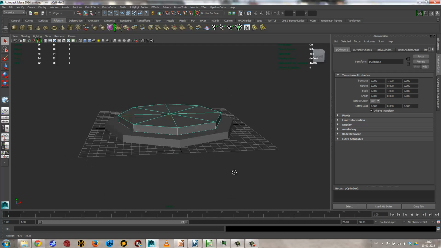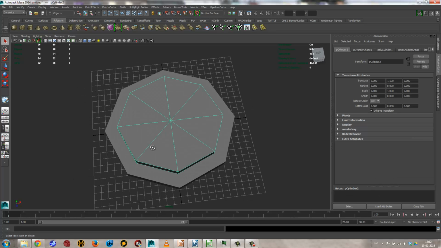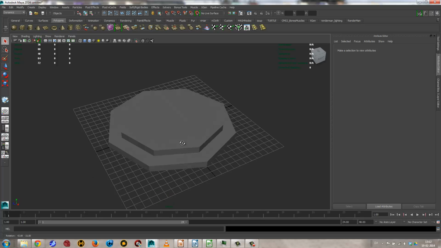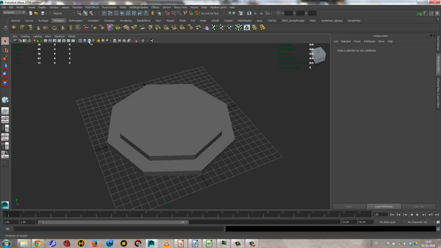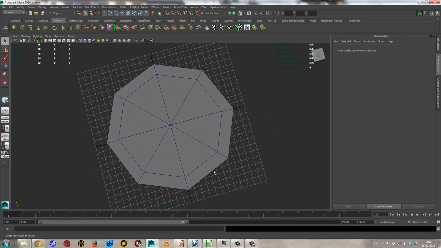Yeah, maybe that was too small. Oh, never mind. Maybe it was 0.9. I can't remember. Because this is sort of difficult to see, I'll turn on wires on anything. So now it's easier to see what I'm doing. Actually, I forgot something. I needed to rotate this for the modeling later in the process to be easy. And this is something that happens quite frequently: if you think ahead, you'll know that by doing a thing slightly differently early on, you'll make life a whole lot easier later on.